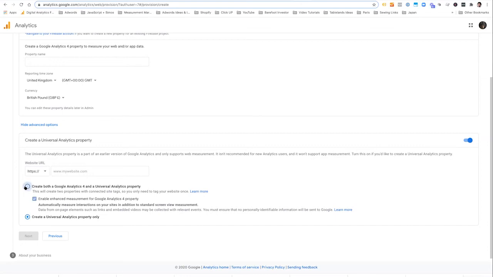But I strongly recommend that you do both, because GA4 is not market ready and probably won't be until the middle of next year. But when it is, it's going to be a very, very powerful tool in reporting. And it has five built-in events that show you part of that deliberation, that consideration stage that Universal Analytics doesn't do out of the box. So that is the key point of difference between Universal and GA4. And even if you're not going to touch GA4, it's still best to have that historical data populating in there.